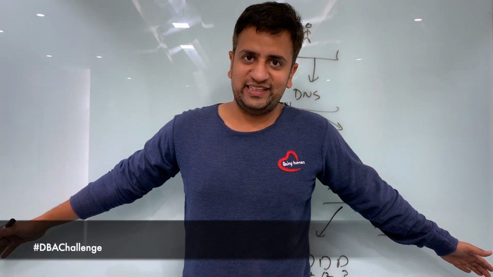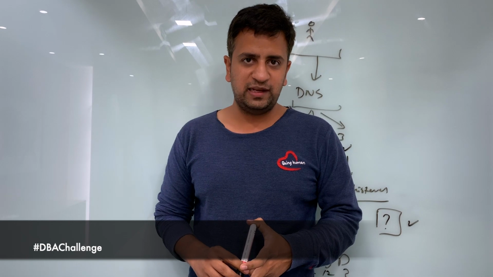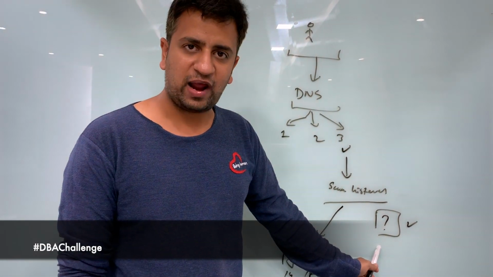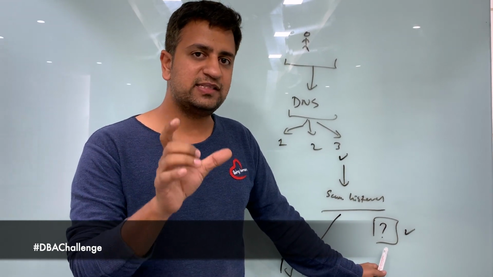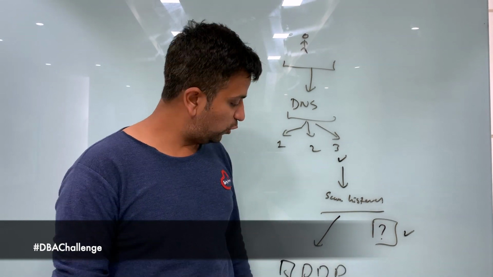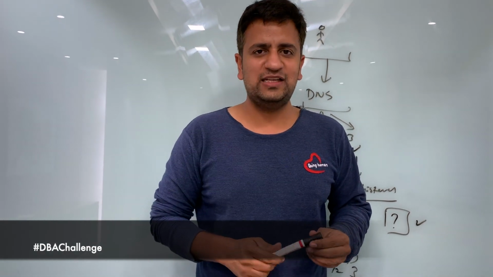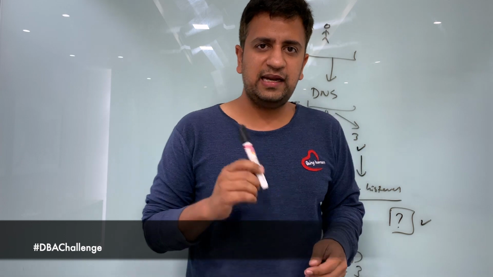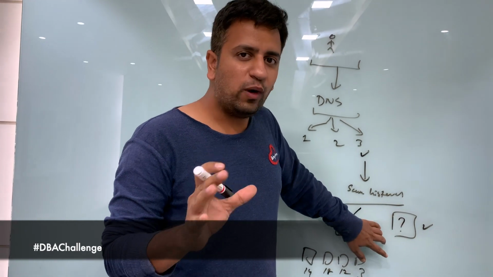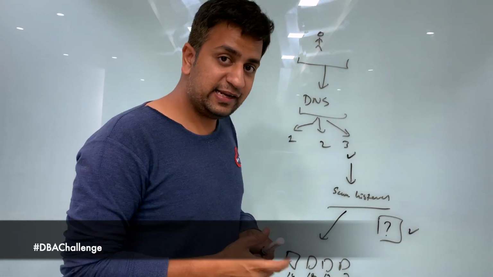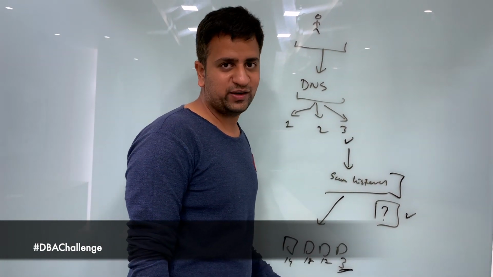Now it comes to the DBA challenge. You all have to tell me, what is this inside the RAC? What exactly is that term, or what exactly happens inside the RAC that determines the load on each node? I would love to give you hints, but I would still want to challenge all of you to come up with your ideas and tell me the right answer. I want to know personally from all of you, what is that inside RAC that tells the SCAN listener what is the load on each RAC node?